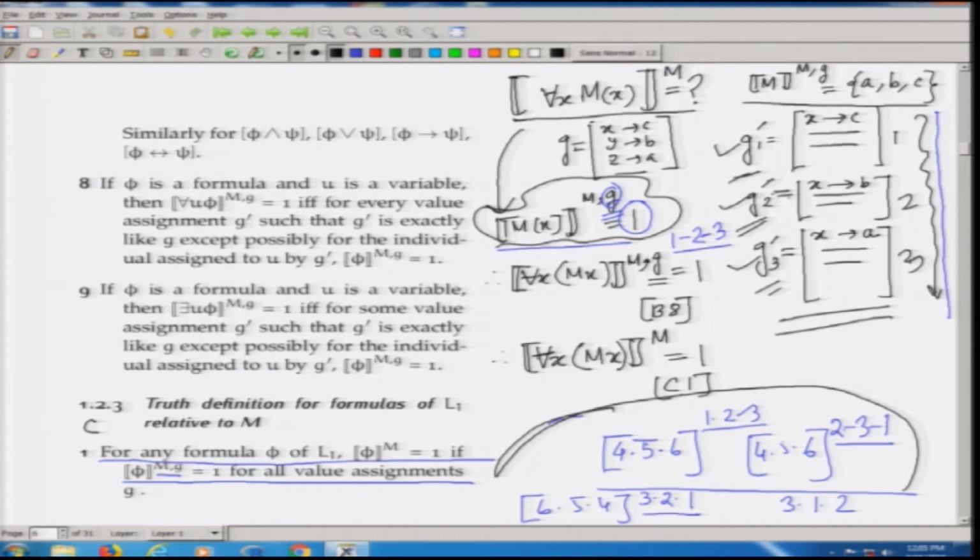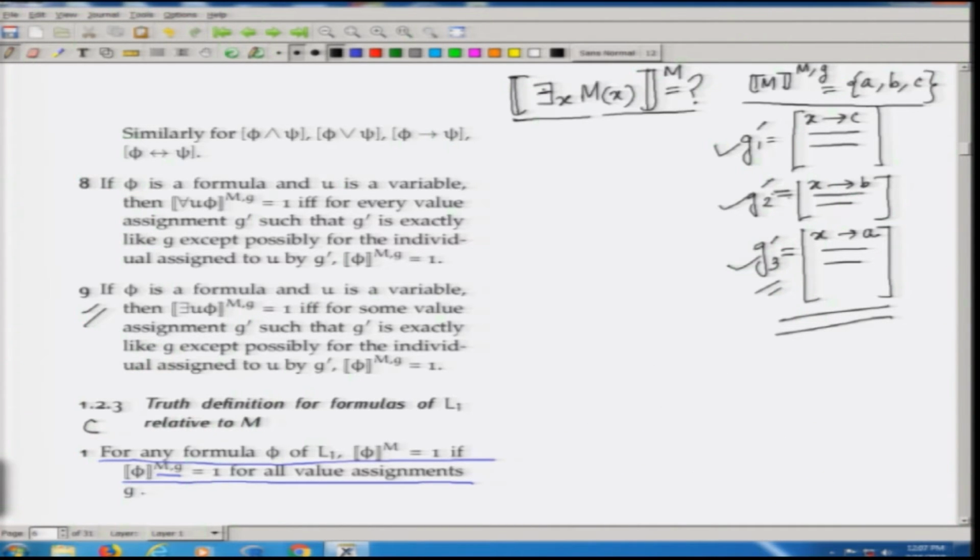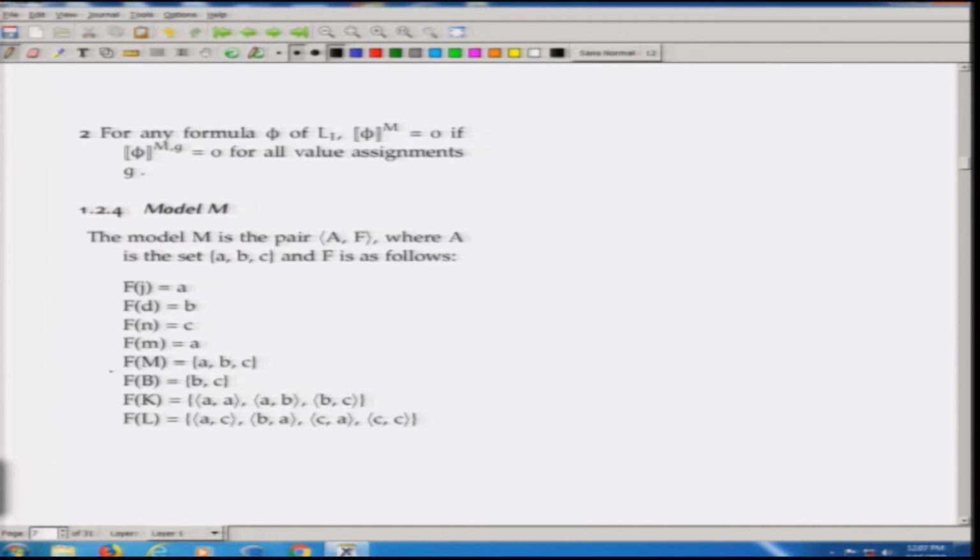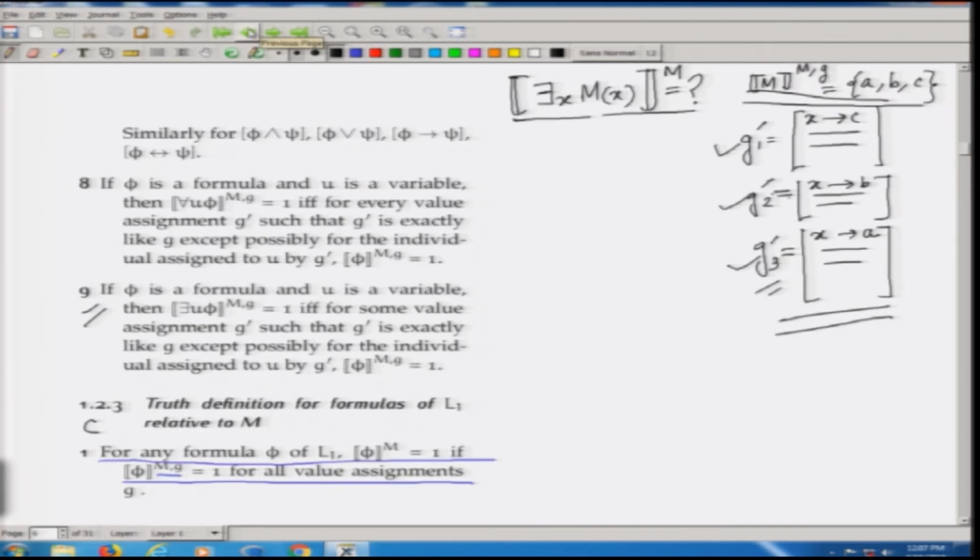Then we also need to check, for example, rule 9, we have not done this. So I need to make some space for doing it. Now, for us it is this formula. What is the denotation of Ex, that is some x mx, with respect to m? Other things remain the same. So the structure of m we already know, and how do we know it? We know it here. This is the model. This tells us that this is the structure of m. We just get back to the old page.